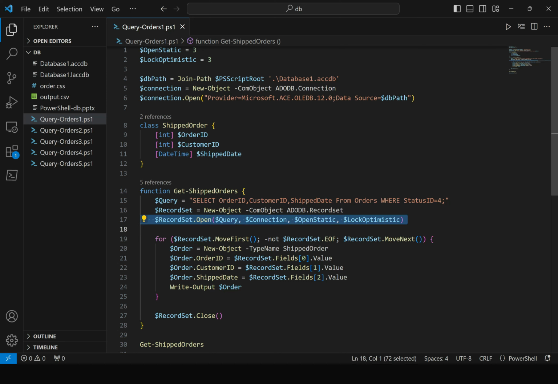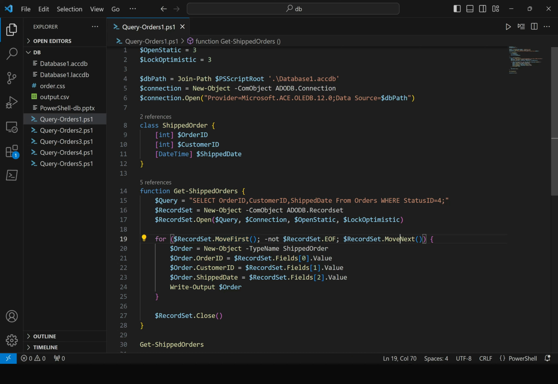So we call record set open, and now we've got back a set of records that matched our query. Now we want to iterate or loop over those records to actually get the information we are interested in. For that, we're going to use a for loop, and there are 2 methods and a property on record set that we're going to use here. The move first method: the record set can be thought of as like a cursor that you advance through the sequence of results. The move first method will advance the record set to the first record.